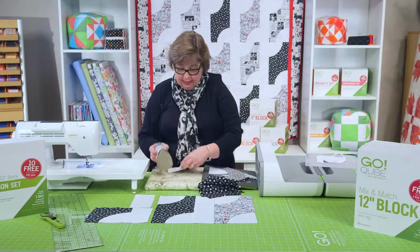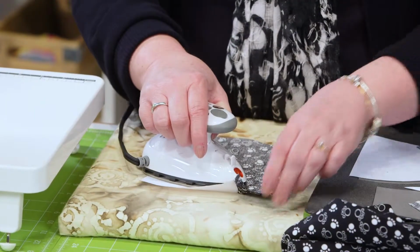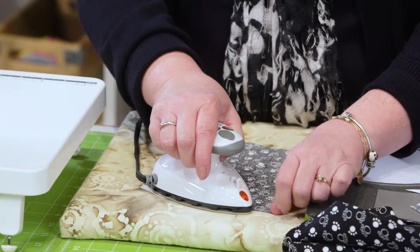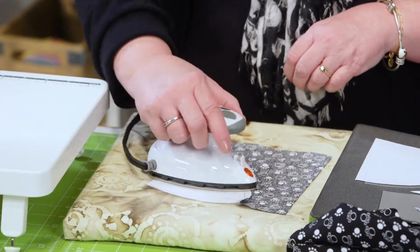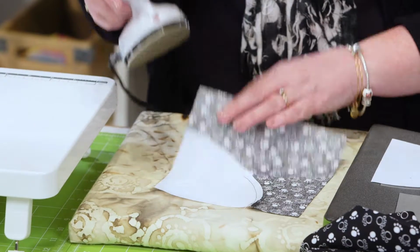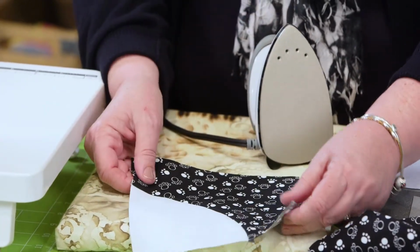So I want to take this over here and look how easy that was to put together for us. I'm going to press it. It's going to press out beautifully. I know if you're a garment sewer, you're looking at that thinking, do I have to clip that curve? You don't. It's going to press out beautifully for you. And just that simply, we've got a perfect Drunkard's Path square.